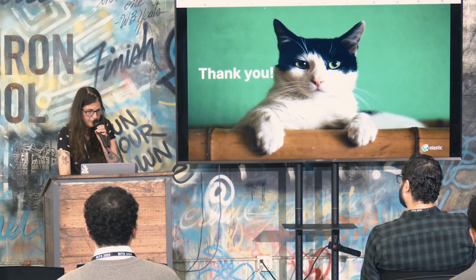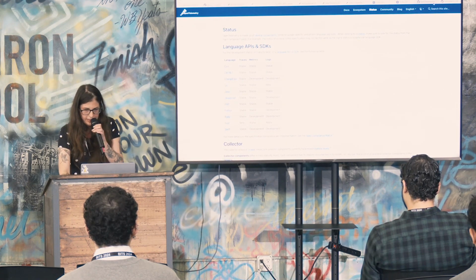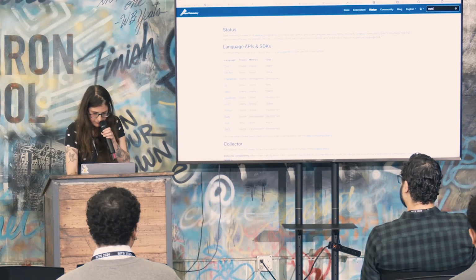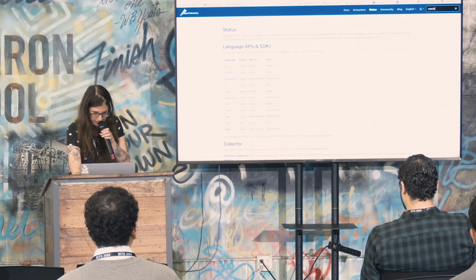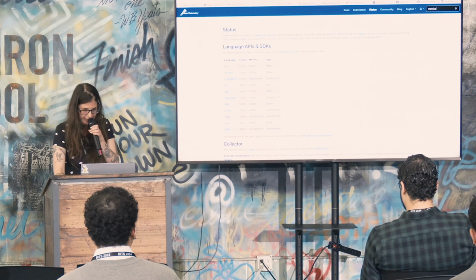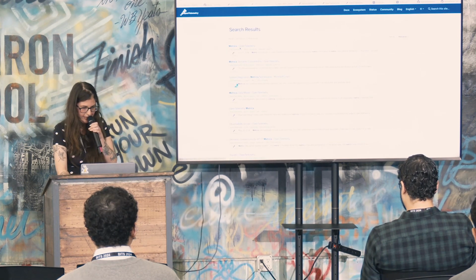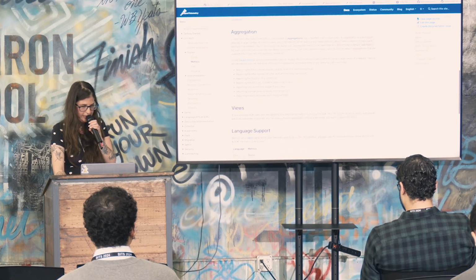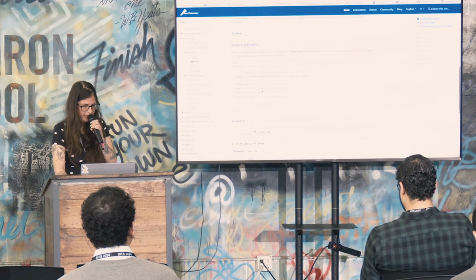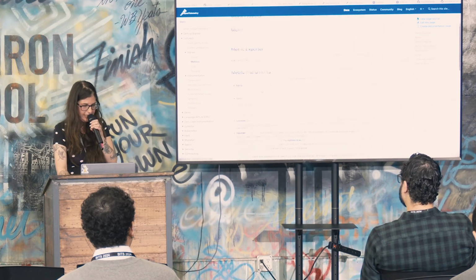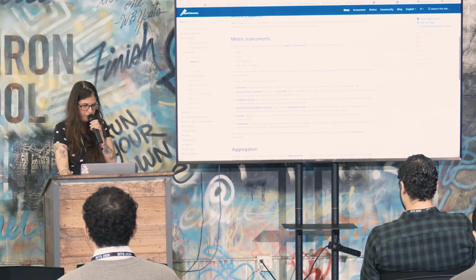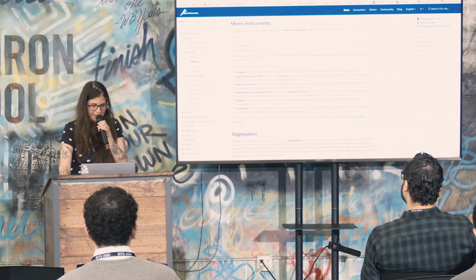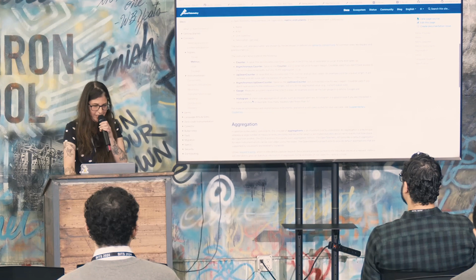And I really like the OpenTelemetry documentation. So if we do a search here for metrics in the OpenTelemetry documentation, we can see what's available. I really enjoyed using the documentation. I found it pretty useful and user-friendly. So the main ones are counter, asynchronous counter, up-down counter, asynchronous up-down counter, gauge, and histogram.